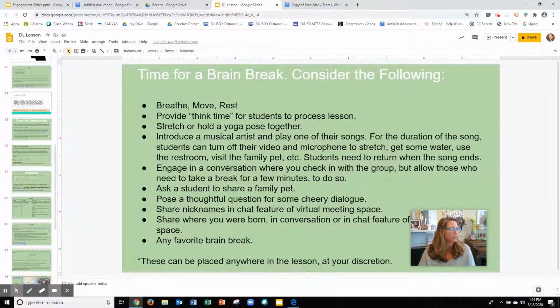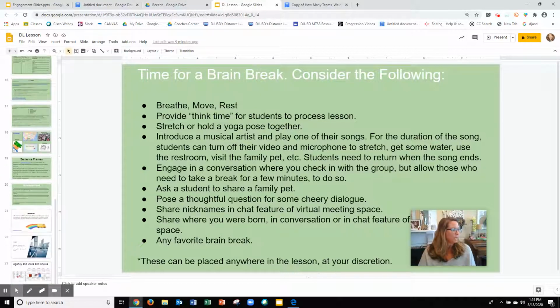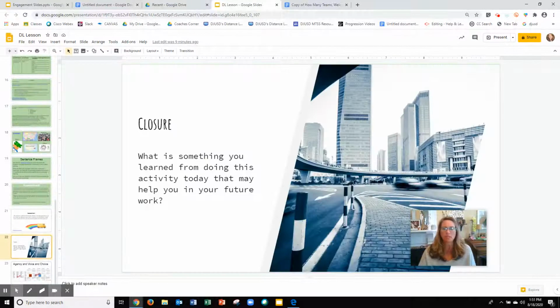And then down at the end of the lesson, we have what we call an optimistic closure. And I've kept these fairly simple because they're low risk right now as you're getting to know your students. This one is just, what is something you learned from doing this activity today that may help you in the future? But you can ask questions that may be forward-thinking questions for where you're going to go in your next lessons, or questions about what they just experienced in doing this activity with you.